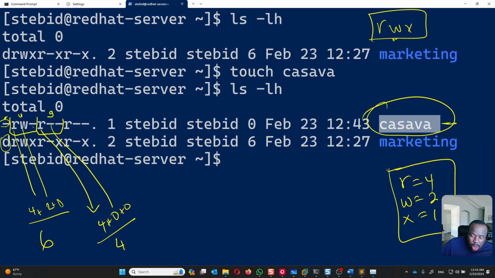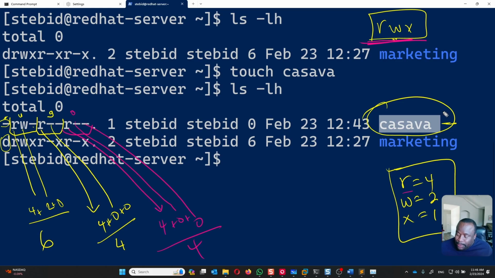Okay, let's go to the last one. The last set of permissions are the last 3 permissions, and I'm going to highlight those. The last 3 belong to all other people, others. It says R. What's R? R is 4. And what about write and execute? It's just dash dash. The order is always read, write, execute. Don't forget that. What is write? It's a dash, which means that's equal to a 0. So 4 plus 0, and here also 4 plus 0 plus 0, and that gives you a 4.